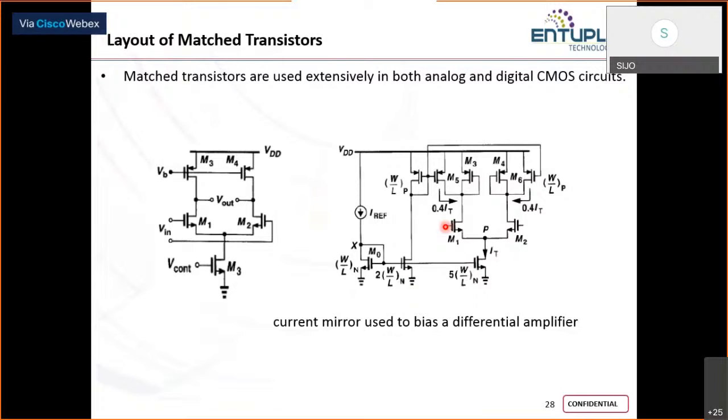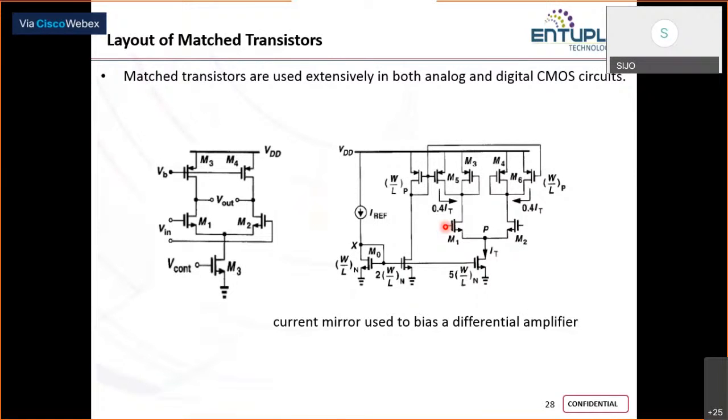When it comes to a current mirror, current matching becomes significant, because you are copying a reference current to another device. The drain current in your current copier should be the same in the output. So we have to identify first the devices which have to be matched.